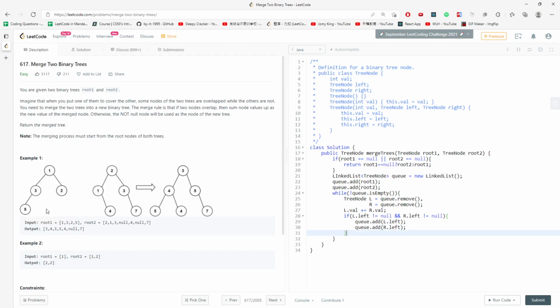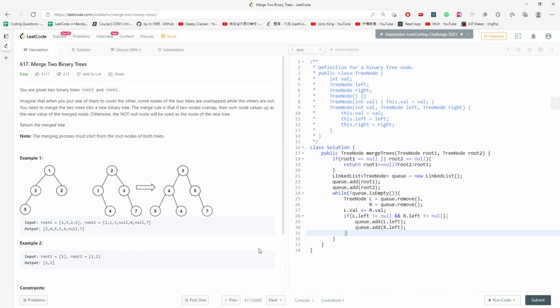And what happens if you only have one child? Imagine you don't have this child and you have this child, right? Then you just need to assign this child to the left child. And if you only have the left and don't have the right, then we don't care about it.